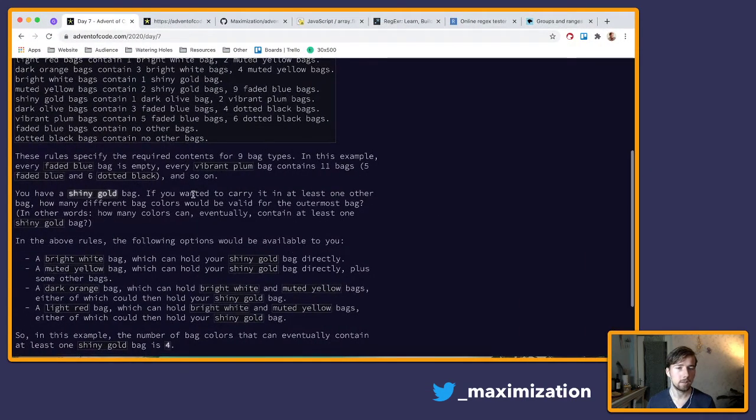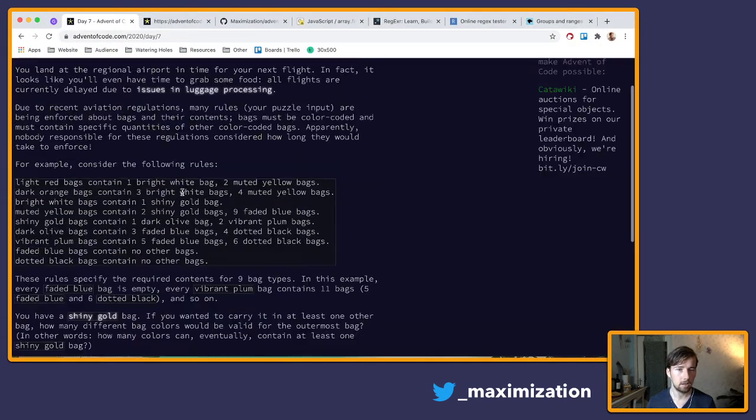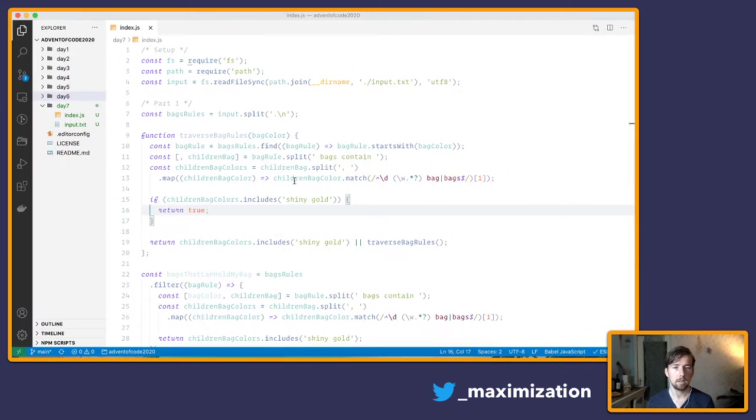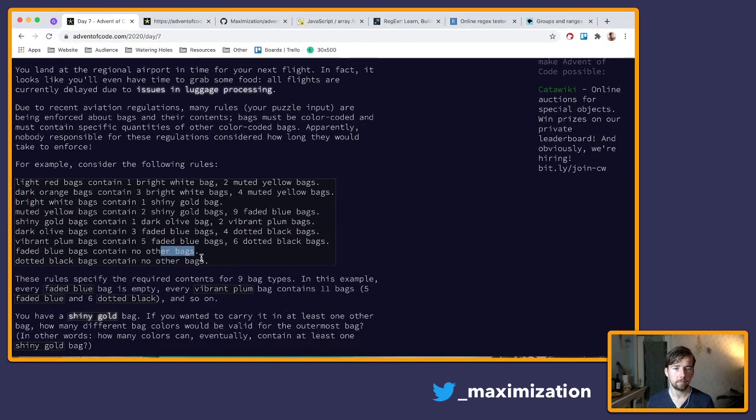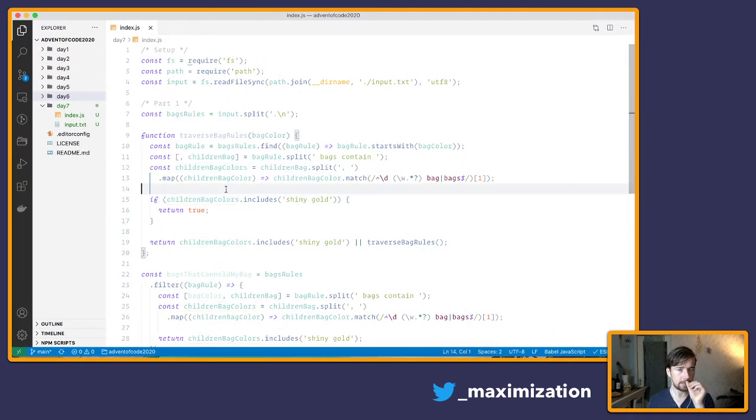Let's see what an empty bag looks like here. It contains no other bags. So I think we need to look for this, no other bags. So then we split the bag colors in here. What we're going to have is just one element which says no other bags.